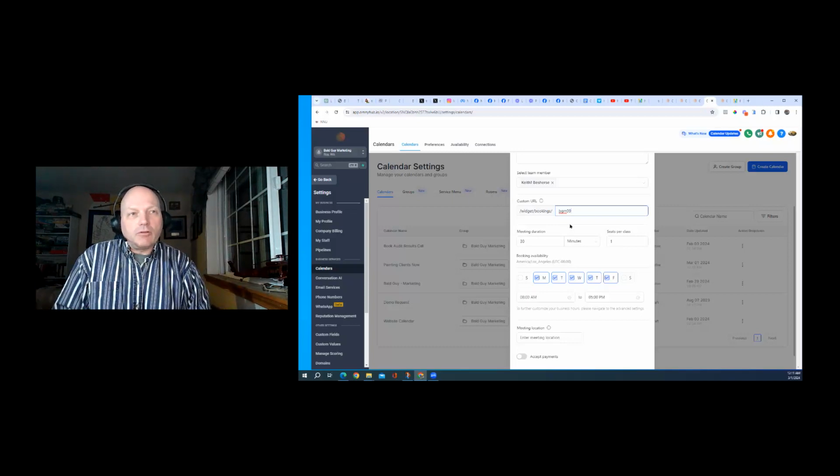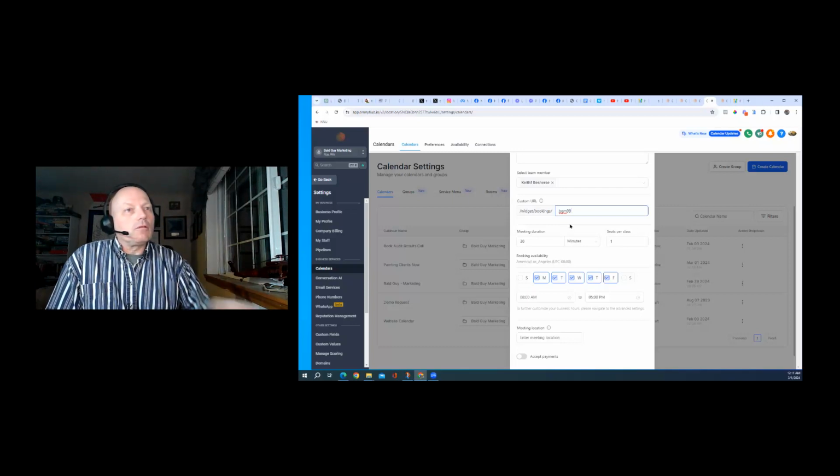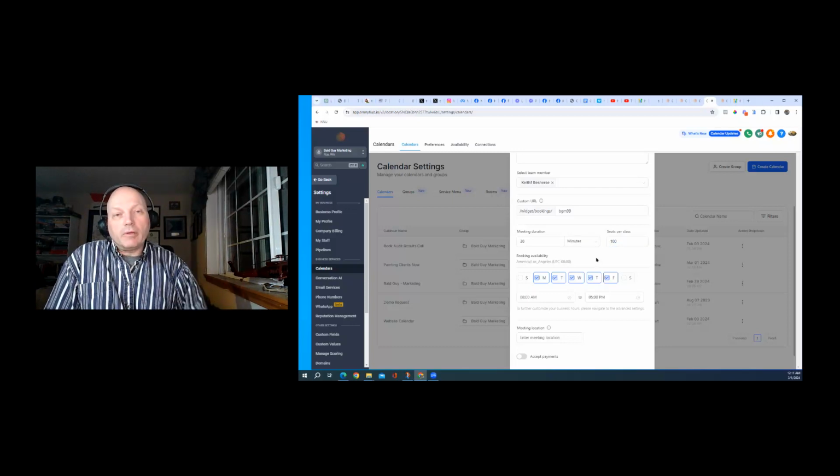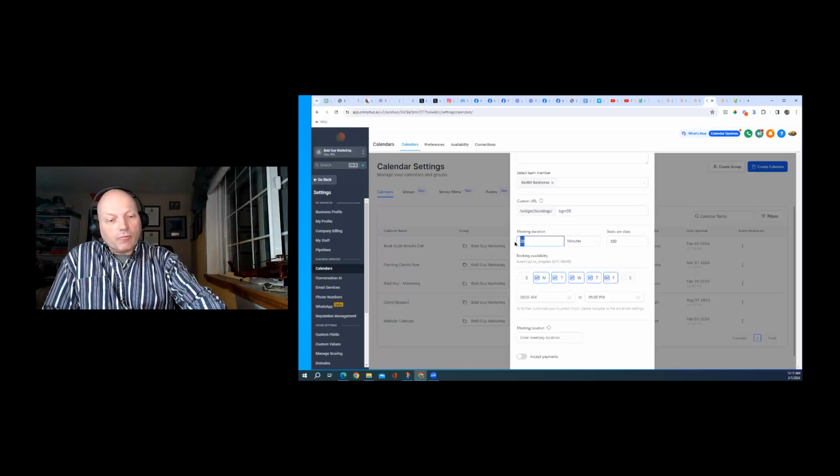It has to be unique to your particular location. And so we're going to have seats per class. In this case, we're going to say 100, but it could be 10, it could be 20, it could be 5, whatever is appropriate. The meeting is going to run for 90 minutes.